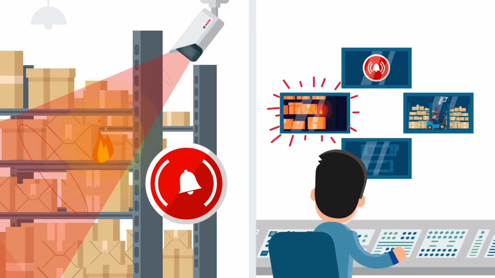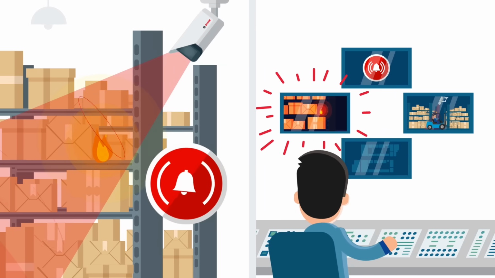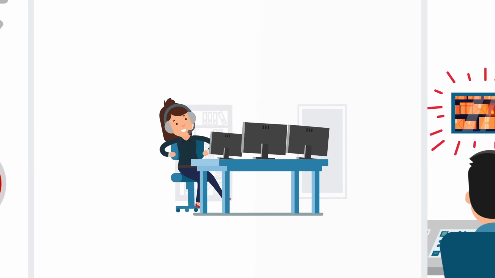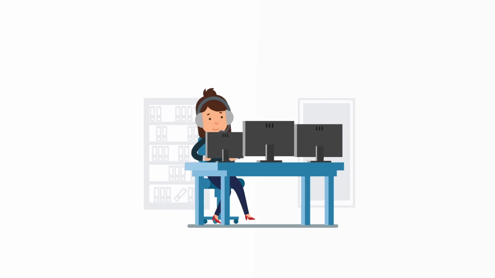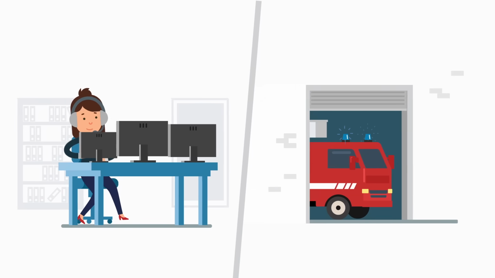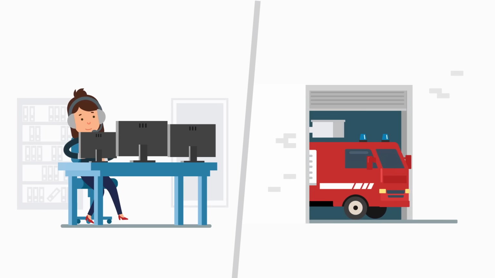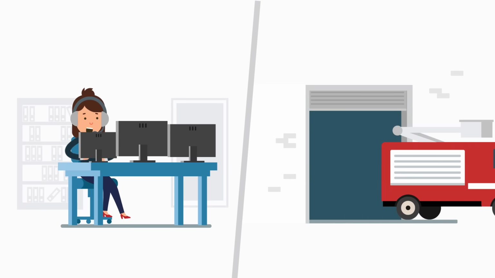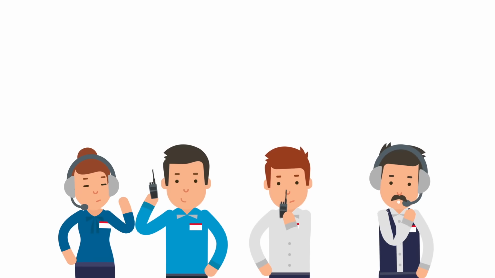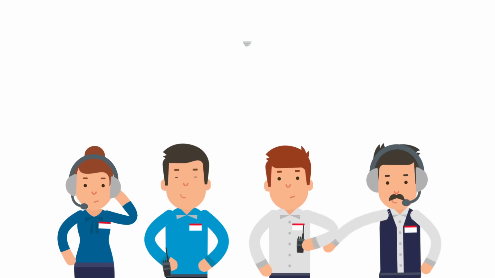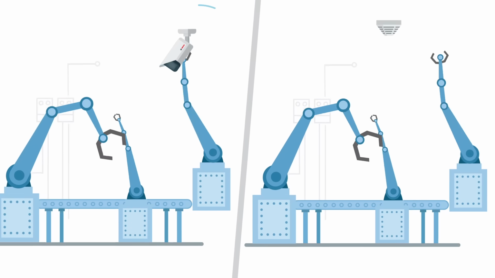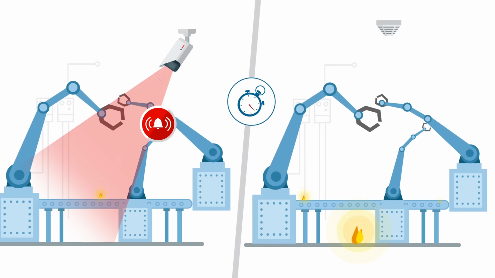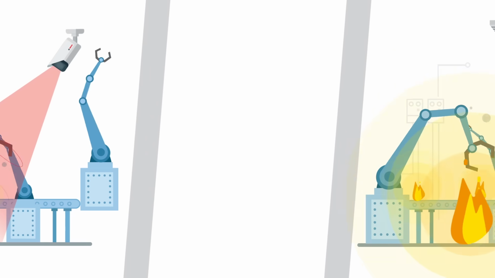The information provided by AVIOTEC can either be processed internally by Tom or by a service control center. This service ensures that local emergency services are quickly alerted in case of an emergency and relieves Tom's internal structures. This convinces Anna, Peter, and Max. Like Tom, they too want to take advantage of the many benefits of AVIOTEC.